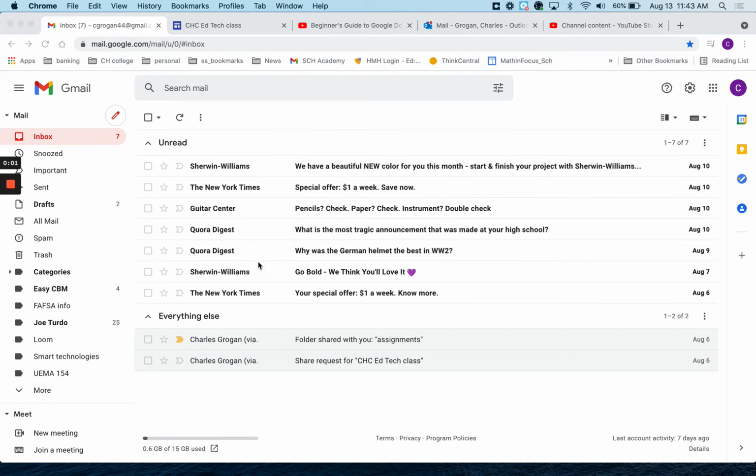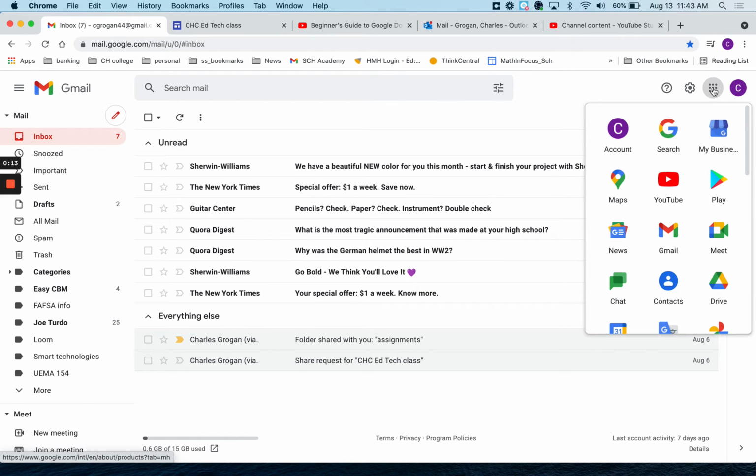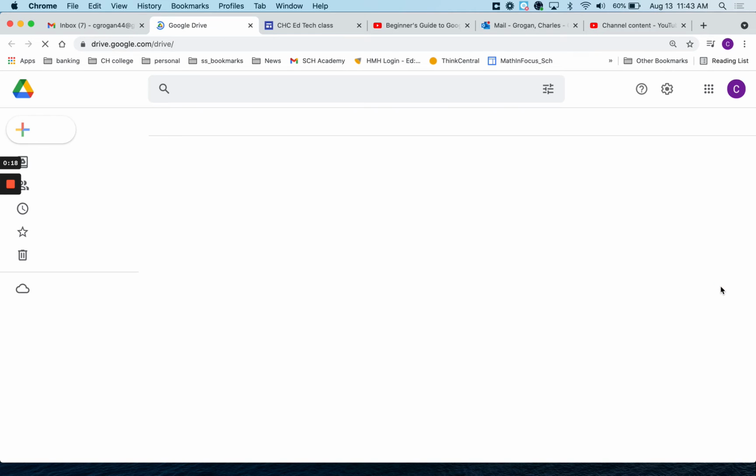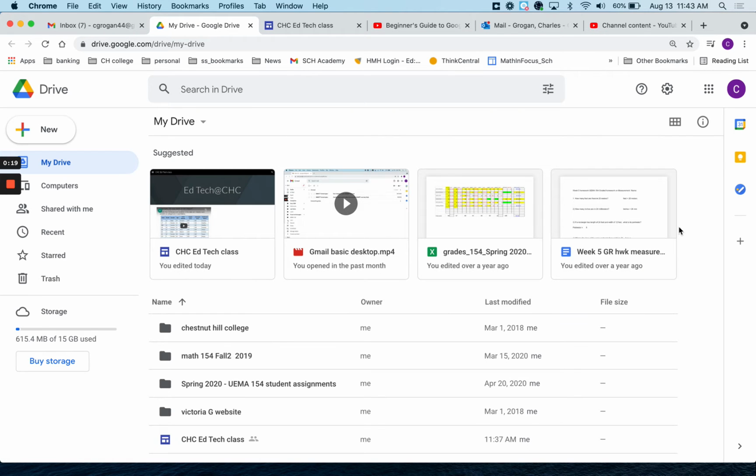From your basic email desktop, to access Google Docs you can do that a few ways, but the fastest way would be to go up to this little matrix here and click, and then you access Google Drive. Now what Google Drive will do is give you access to any documents that you've created before, folders that you've made. I'll show you how to do that in a second.